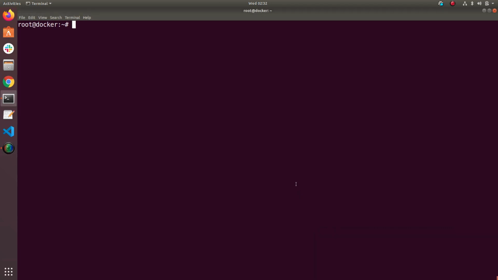Hello, in this section we are going to see how to check the logs and what the inspect command actually does. So let me create another container because we deleted it in the last session, right? To create it: docker run -it --name c1.